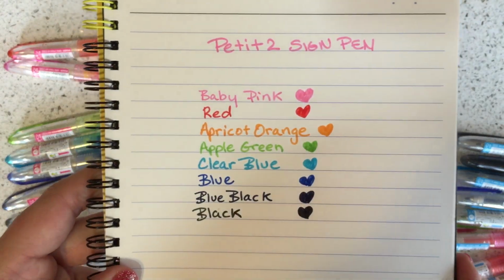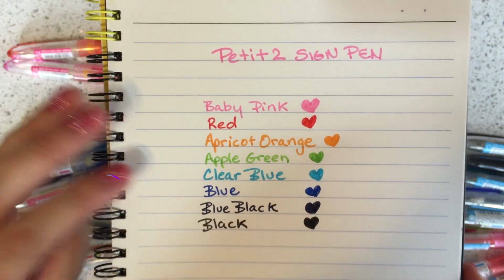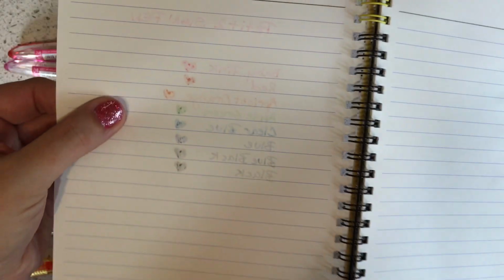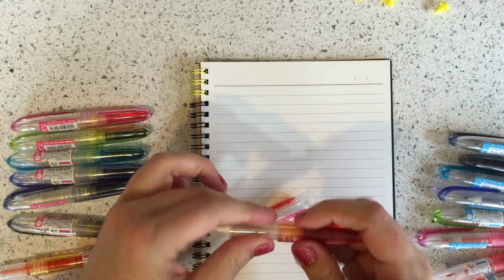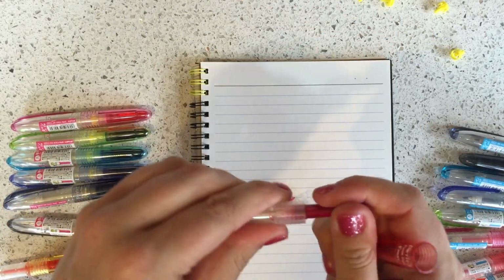Okay, so here are your swatches, and then let's do, so you do have some, here's the bleed through on the other page. I think that's useful info, but I don't see any bleed through on this page. So here I'll swatch the fountain pen. Sorry, the Fude, aka brush pen.